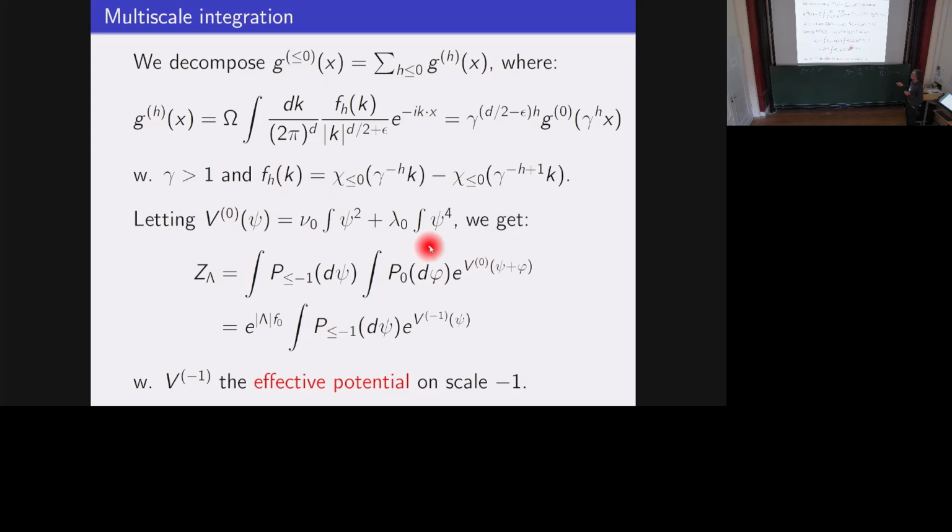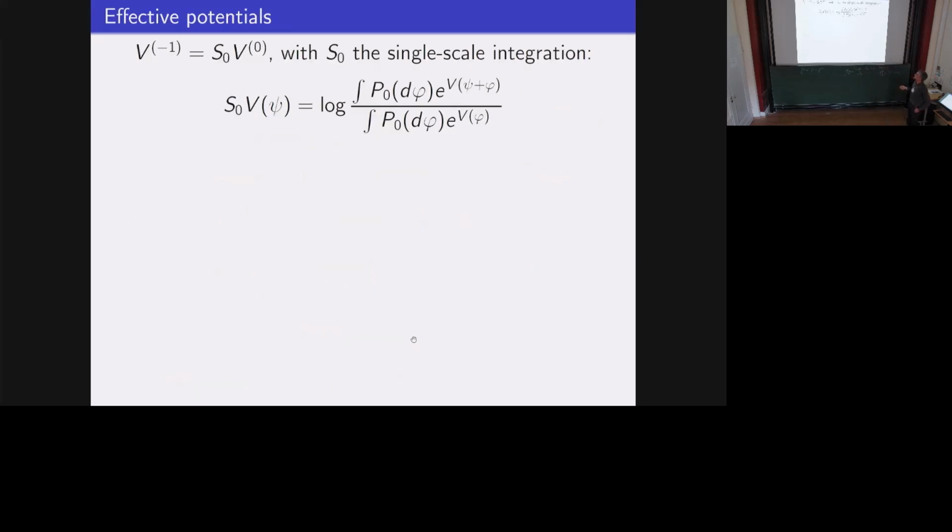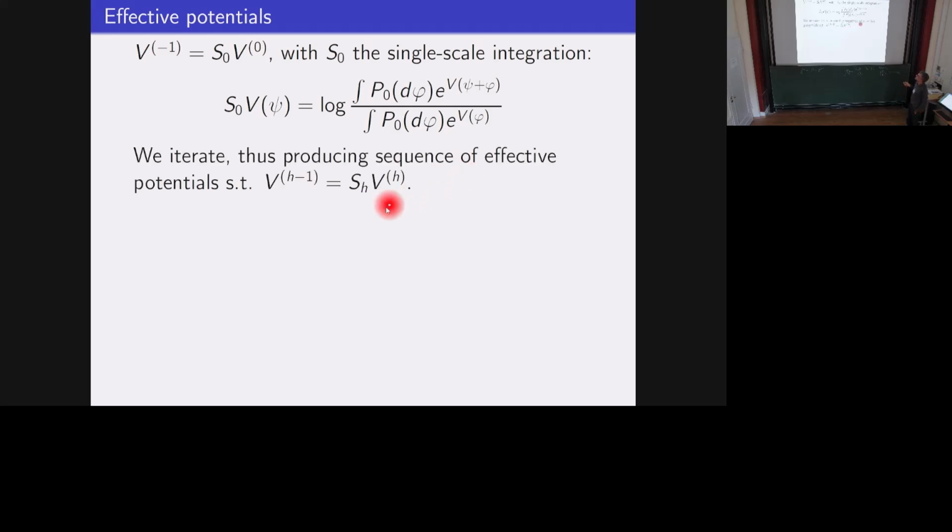So you compute this and you re-exponentiate, and you put your partition function in a form that is reminiscent of the original one, with the cutoff now moved on a smaller scale, and the quartic potential replaced by this more complicated effective potential. If you now decide to rescale things, you bring back the system in a situation in which the reference Gaussian measure is exactly the same as before, but now the effective potential is different. So you can keep doing this. At each step, you integrate out degrees of freedom on scale 1, 2 to the -1, 2 to the -2, etc. And you get a sequence of effective potentials.